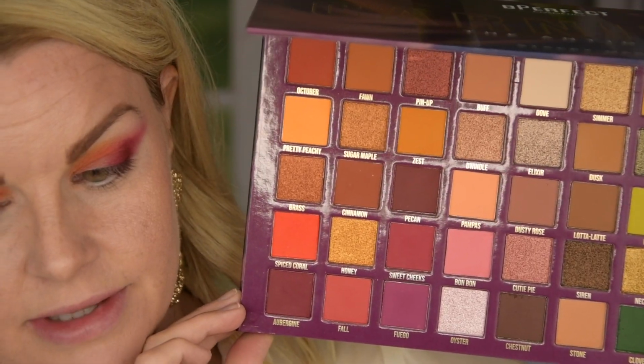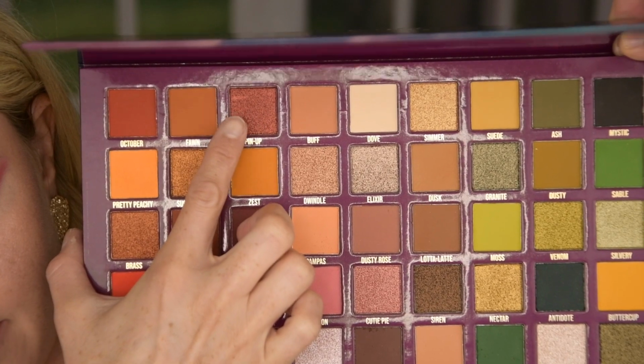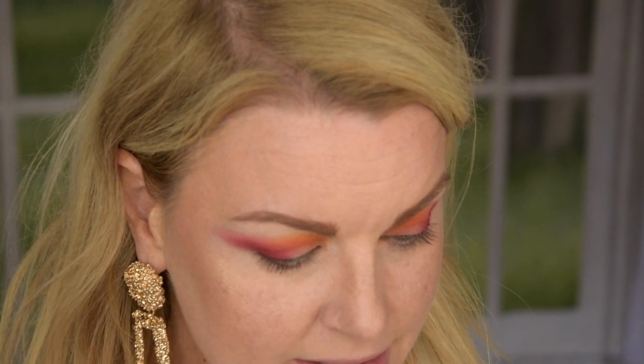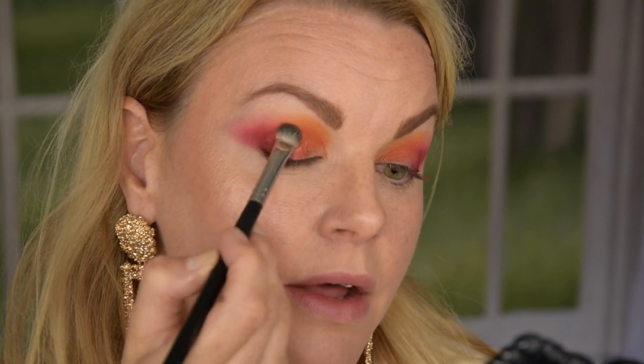What are we going to have on the lid? In the outer portion, I think I'm going to take this pan up. I hope you can see. It looks like a burgundy red kind of shade, but also not. I'm gonna spray it. It looks very beautiful, and let's just put it here. Yeah, it's a nice autumn shade here. I love shades like this. I have a little bit of fallout now. Maybe I took too much on the brush, so I'm just gonna wipe that away.